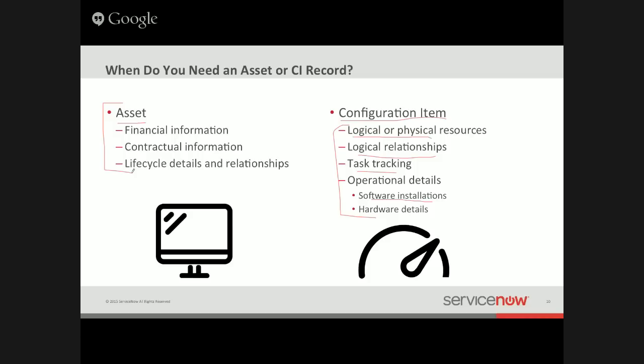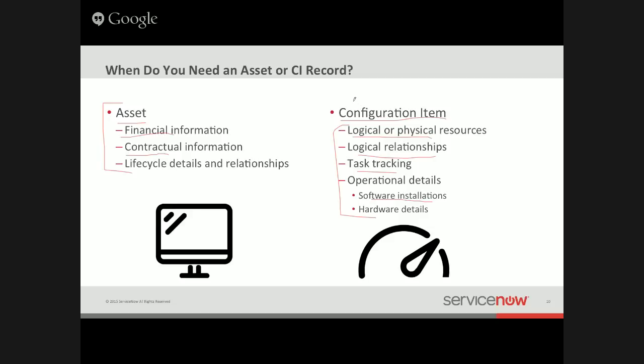There's a number right on the device, and they'll call Xerox or Canon or whichever company's providing that device for the actual support. But in this case, they want to track the financial information. How much are we paying for that? Or contractual information. We're leasing that multifunction device. So we need to have an asset record for it so that we can track those details. But we don't need the configuration item for tracking the specifics.